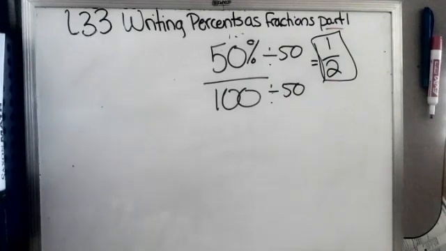So you can go through and divide by the biggest number you can think of. If you thought of 10 as your biggest number, you could have done that and then realized, oh, wait, I still need to keep dividing and keep dividing. As long as you can divide these two numbers by the same number, you need to keep going. You are not yet at lowest terms. Okay, these numbers are now lowest terms.